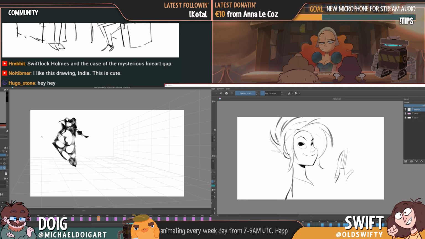Do they ever find the line art gap? That's the question. There you go. Oh, thanks, Tibbs. Yay. That's great. That's super great. Oh, by the way, I think Rabbit's shirt has been dispatched and it should be coming over the next 3 days. Oh my god. Yeah.